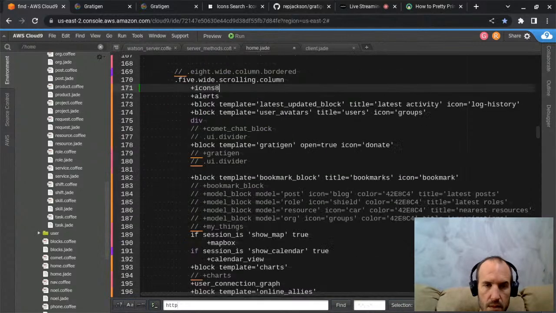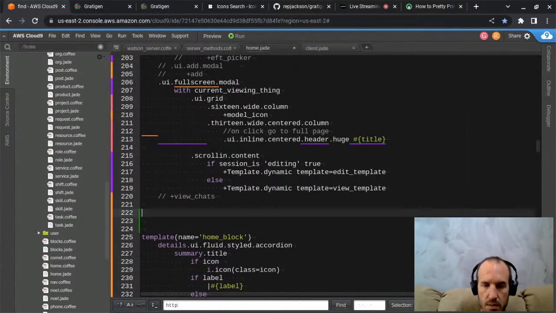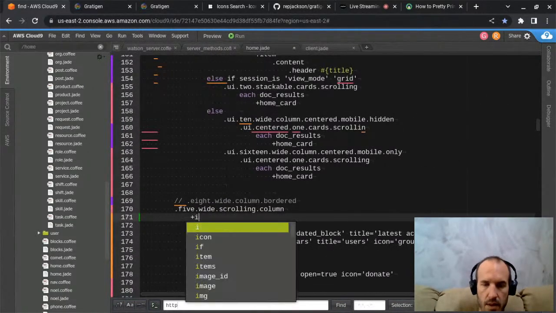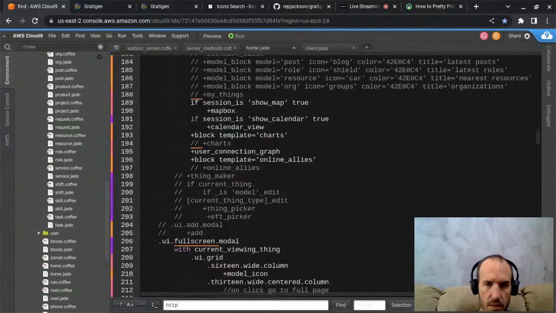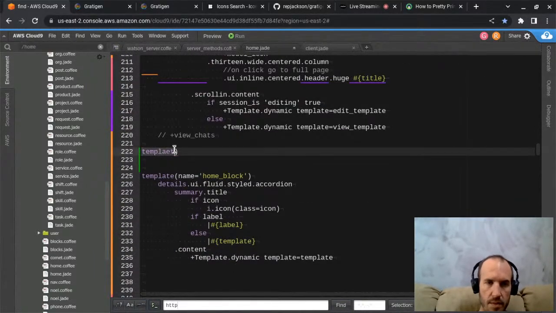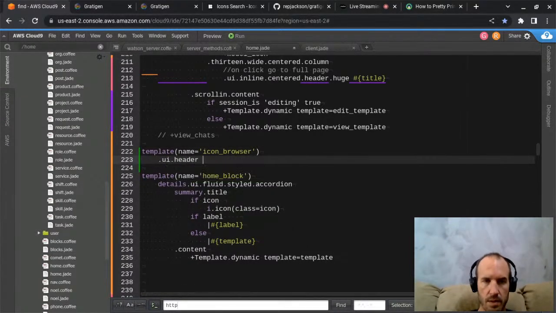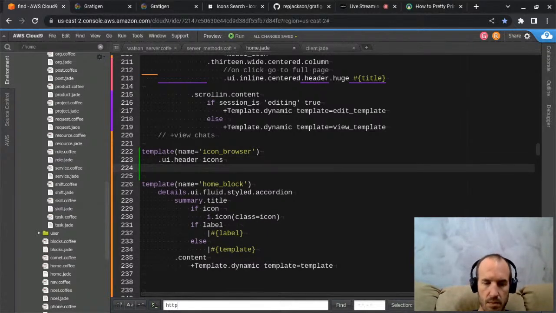Icons8 template. No. Icon browser. So that'd be like a concept browser, really. Right now it's an icon browser. Header icons. Where can I copy this from? Task.